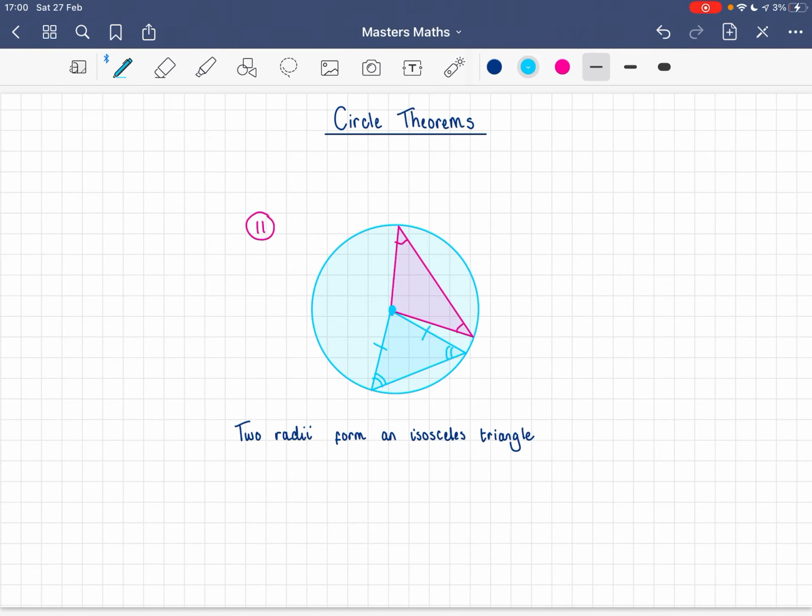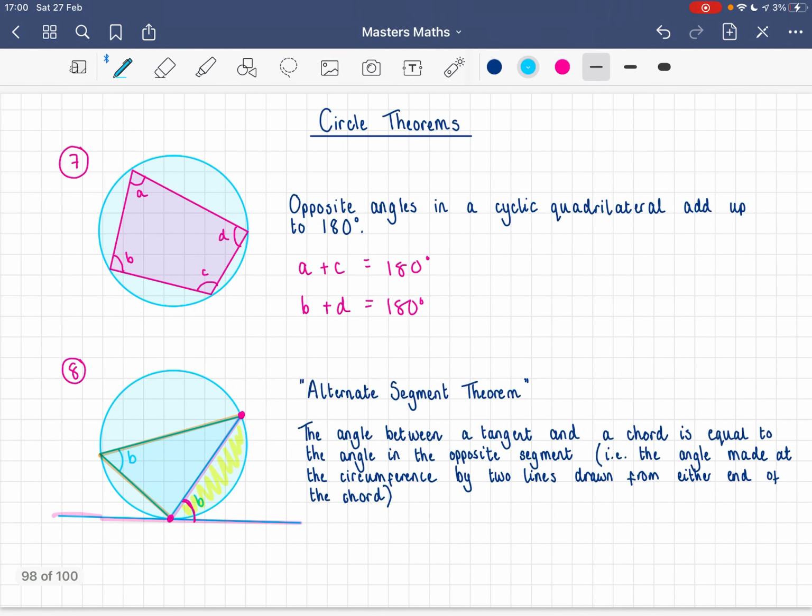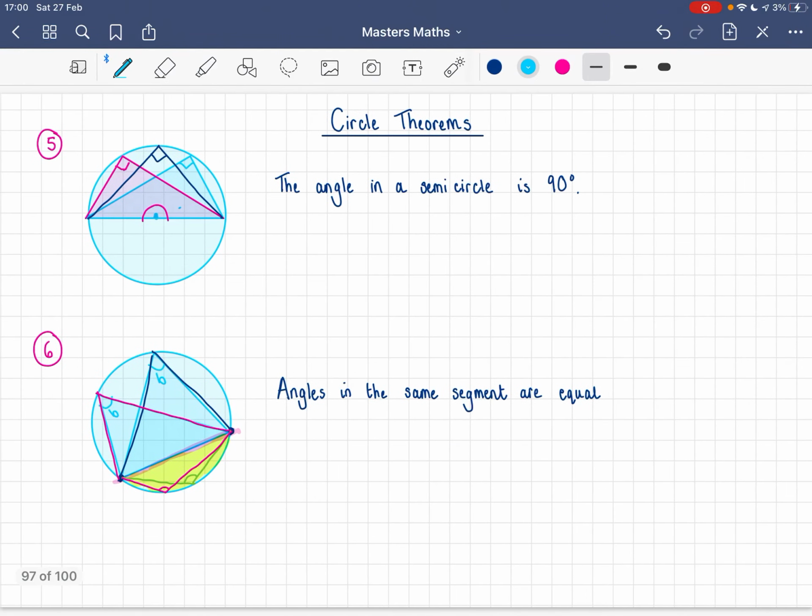So make sure you go over those, familiarise yourself with the diagrams, what they look like, what type of angles you are looking for, and then after you have had a good look and a good revise of these, then move on to the next video so you can see how those theorems are applied to an exam question and how we can use them to find missing angles, lengths, whatever it may be, within a problem. Okay, I hope that made sense.